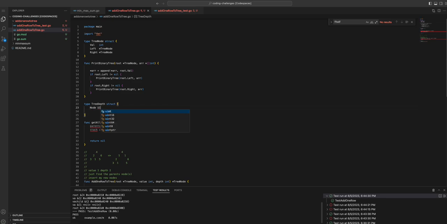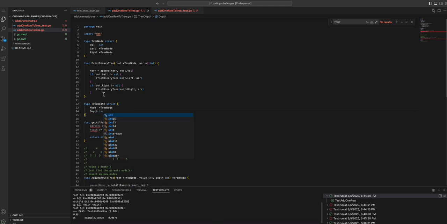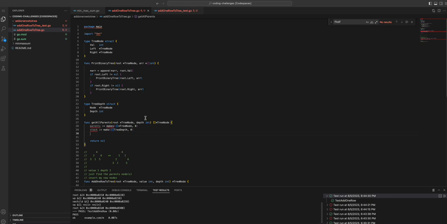Okay. Then what do I need? Do I need something else? I need to initialize my first tree depth struct.